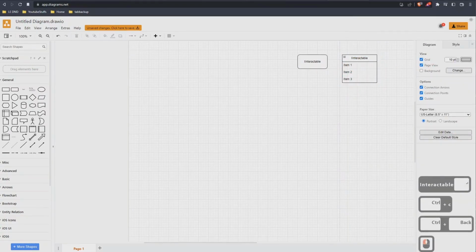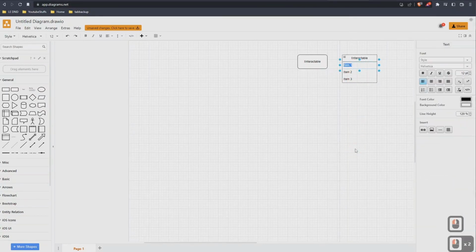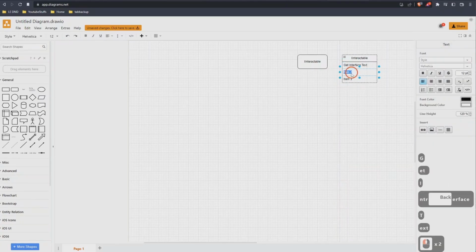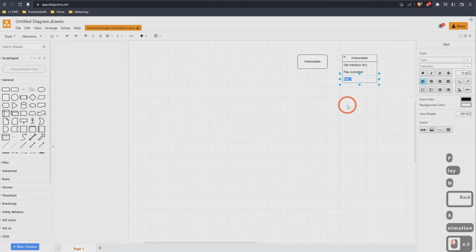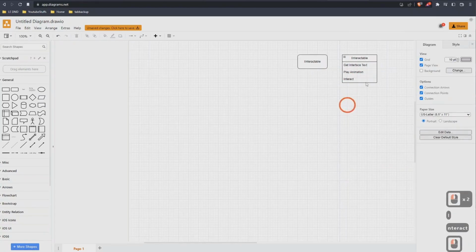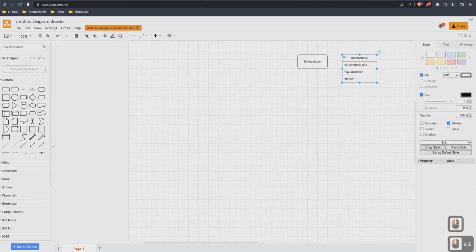What we'll have inside of this interface is a way to get our interface text. We'll need a way to play an animation. And we're going to need a way to actually interact with this. And since this is an I_Interactable object, we may want the ability to pull back sound and sound information.